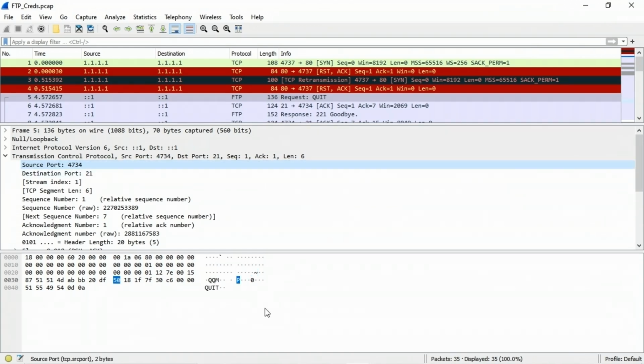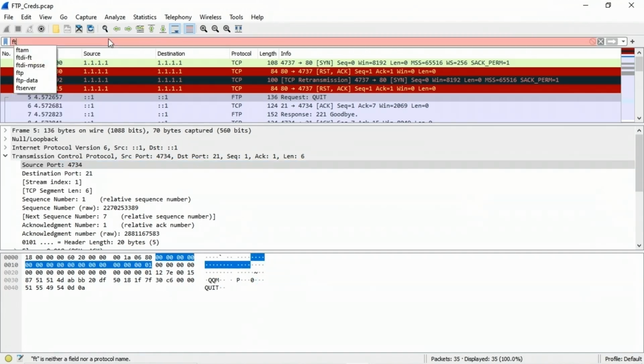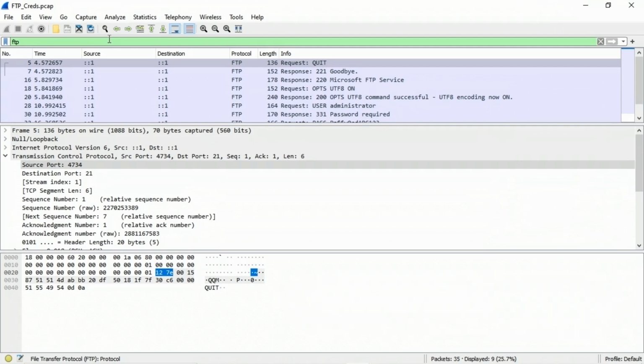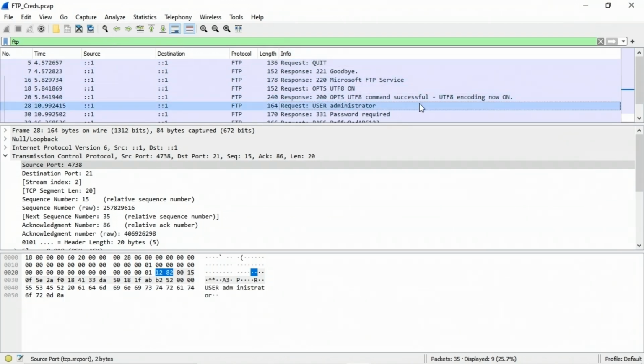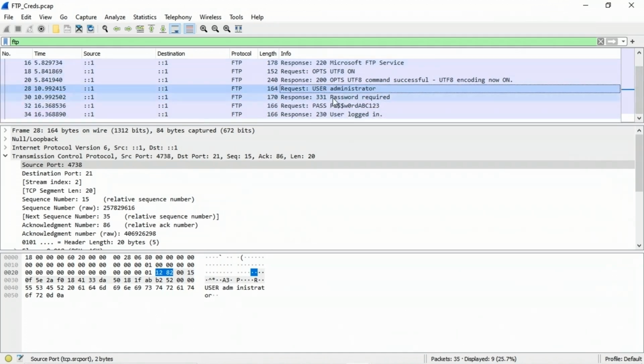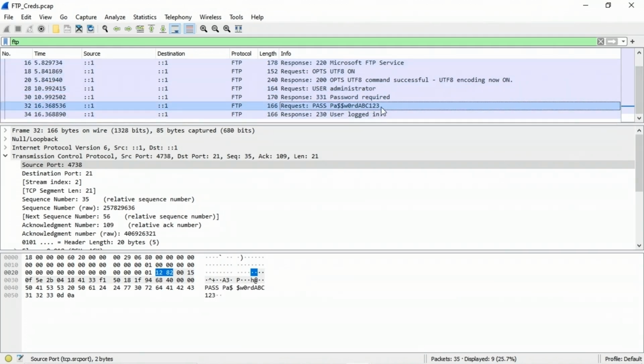Now, if we look at the payload section, it looks like we've got some legible information here for FTP. When we filter the protocol list here at the top for FTP, we don't even have to follow a TCP stream like we did with Telnet. I have an immediate listing here that the username is administrator and that the password looks like a variation of the word password. That's how easy it can be to view FTP credentials if you can manage to get onto the network and capture it as it's being transmitted.